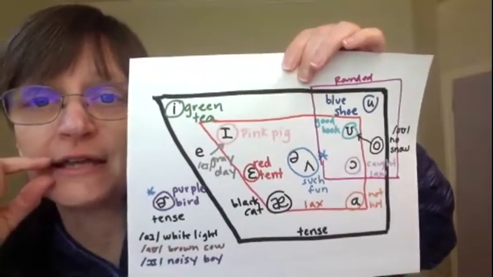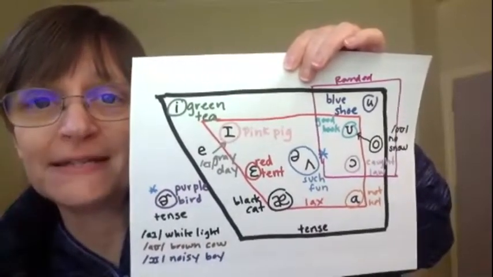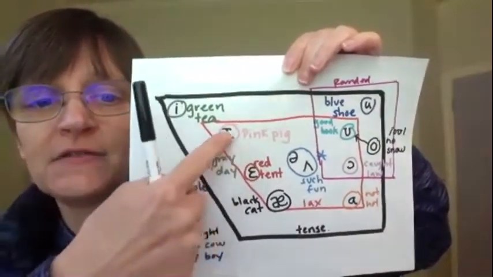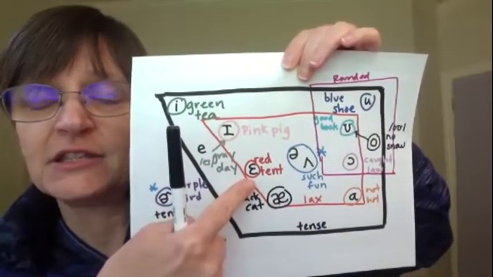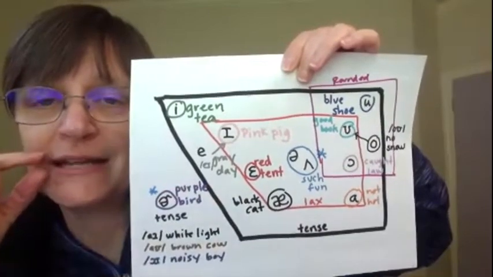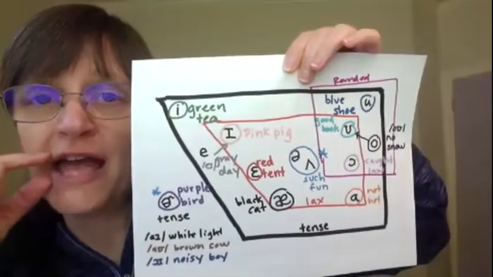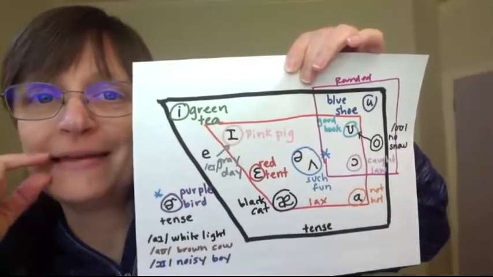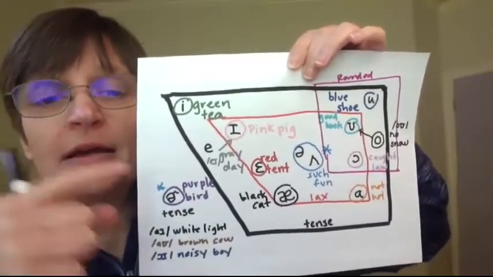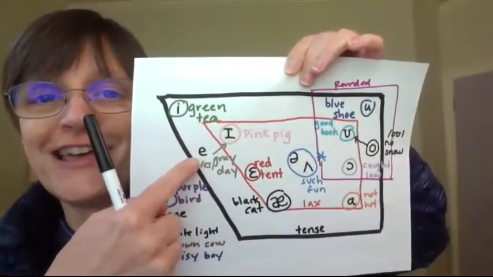Let's try it with the word bit, B-I-T, which has this vowel, and the word bet, B-E-T, which has this vowel. The difference between I and eh is that my mouth is more open for eh. So bit versus bet, or bid versus bed. It's all about the mouth position. And then I also have this tense vowel A in there.